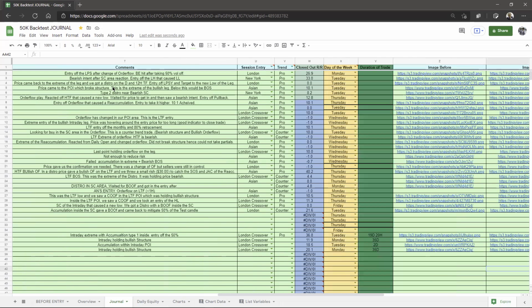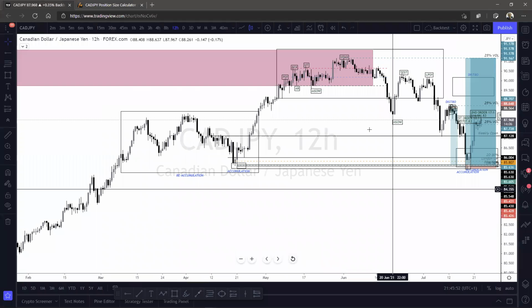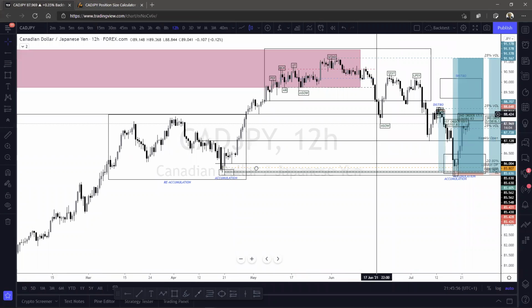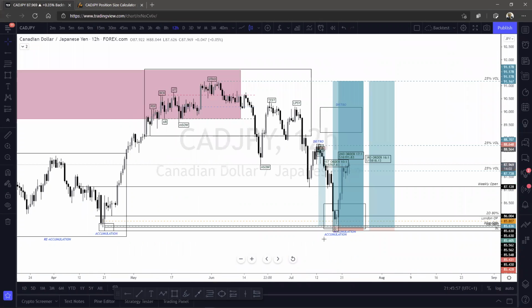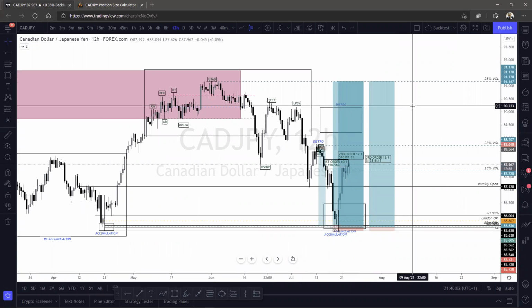Okay, cool, awesome. Right, so that's that. That was basically CAD, a really interesting one. We had a couple of nice sell to buy entries, but overall we caught the buy, which was pro trend. So that's the one that counts.